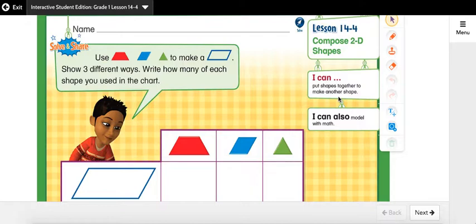We're going to use this online tool today to help us build shapes. It's hard for you to do it at home with papers. If you think you are good at drawing and making perfect shapes, then absolutely you can build those paper shapes at home, and you can color this trapezoid red, this parallelogram blue, this triangle green, and you can make several of them. And it's going to help you for this lesson.